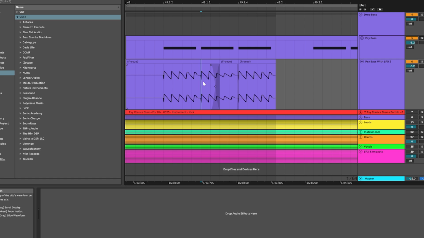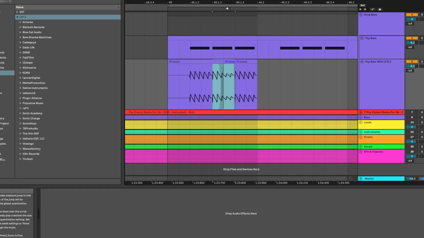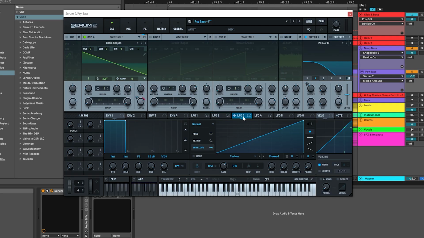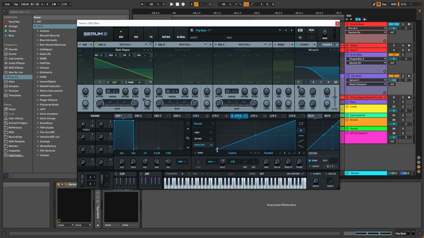But what I want to do is to achieve something like this, where we get a little bit more of a volume decay towards the end of the sound, which is going to help define each bass hit and separate the 3 hits, and will help us get a little bit more movement out of our bassline patterns. So to do that, we're going to add another LFO. So LFO 3, we're going to set it to envelope mode. We're going to set it to a linear ramp up, and the rate is going to be set to 1/16th. And then we're going to drag and drop it into the level of oscillator A.